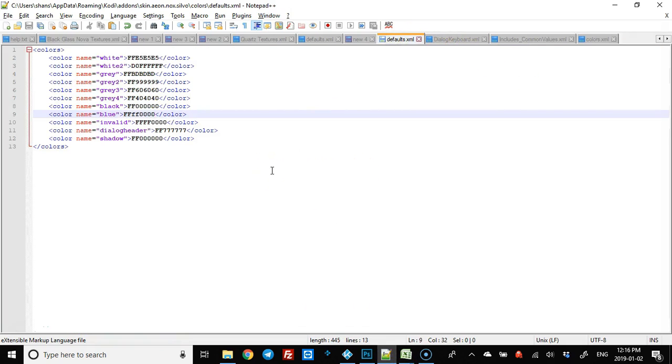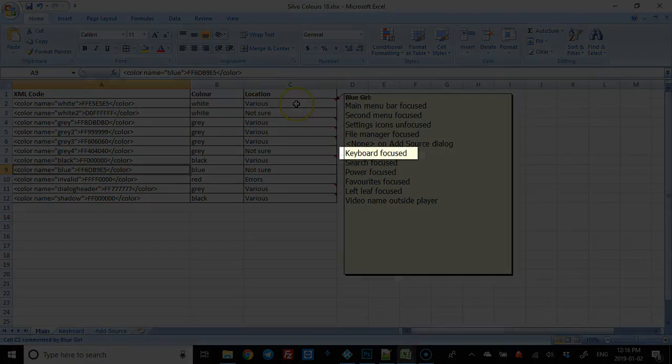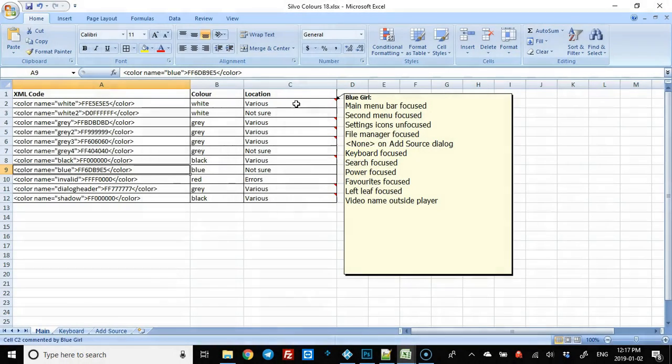Now I'm going to do a video on keyboards, and one of the cool things about keyboards is that normally when you set it, for example, if you were setting it in your defaults, keyboard focused, as you can see there.